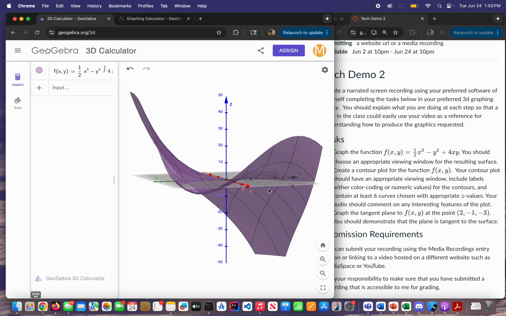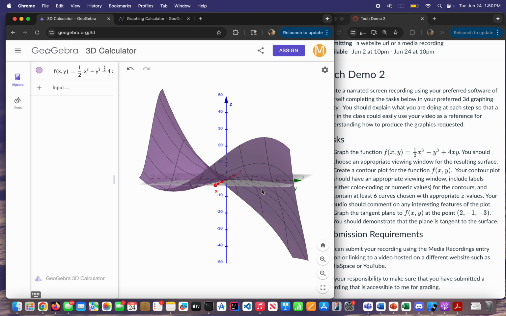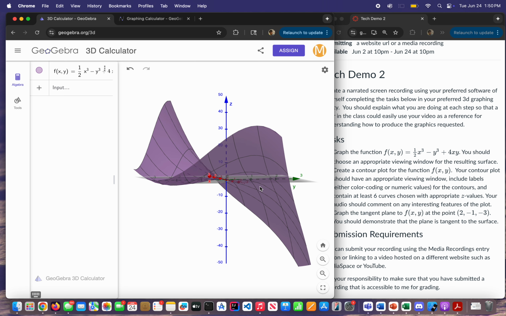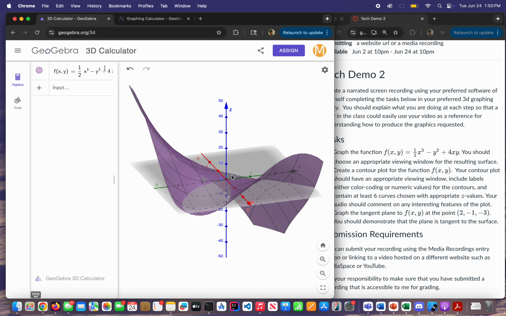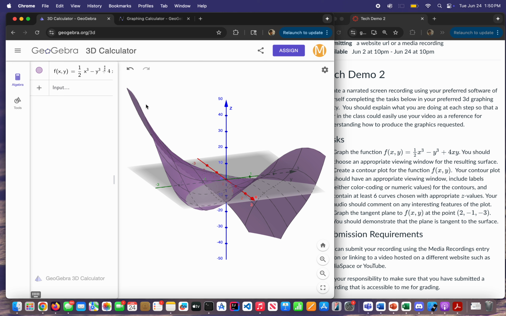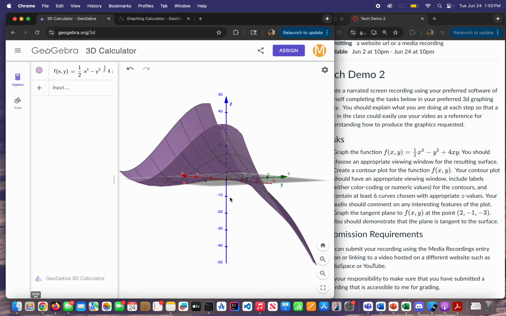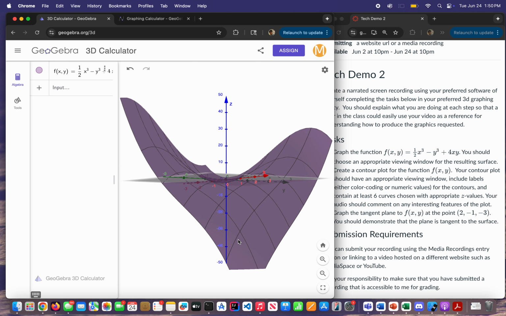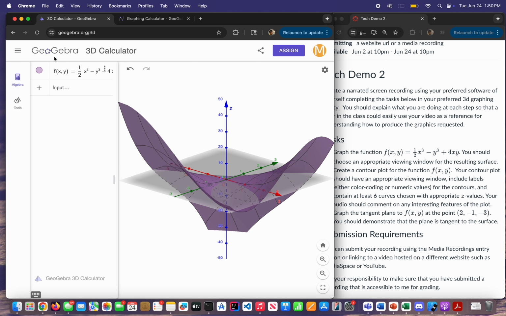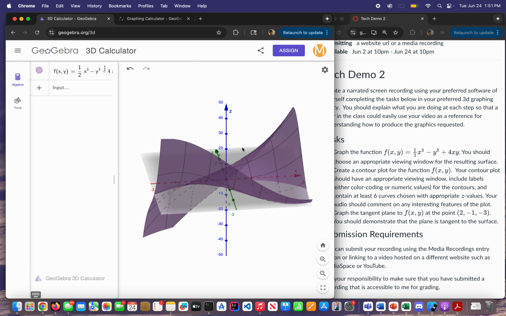As you can see, it's kind of like a hyperboloid of some sort. There's some twisting going on, some very interesting features here. It curves down and up right here, but then here we can see it slopes down from this perspective. Again, this is the z-axis, up and down right here. But that's how you would graph this using GeoGebra, and you would change the viewing window so you can see a complete picture of the graph.